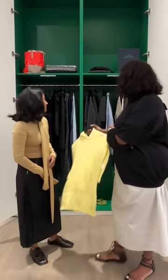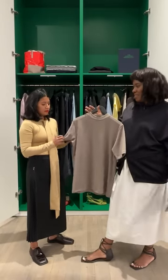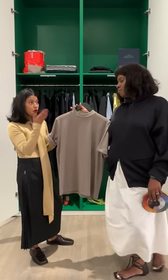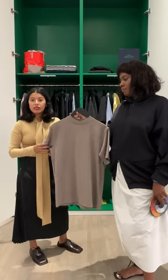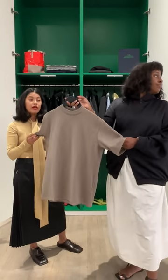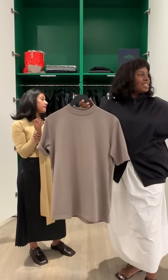Yeah. So, this is important. Yes. This is major. Yes. It seems like it shouldn't be, but the tee is a big staple for me. Yeah, for sure. And I just want to kind of reiterate that our t-shirt program is always coordinated to the season. And what I mean by that is our summer t-shirts are super lightweight to help with, you know, the change, the humidity and heat of the season. And this one's a lot heavier. And this is just talking about being layerable, having a little bit more of a thickness and coverage during the cold season.